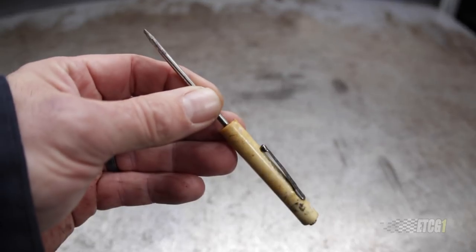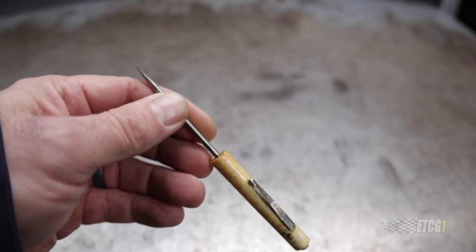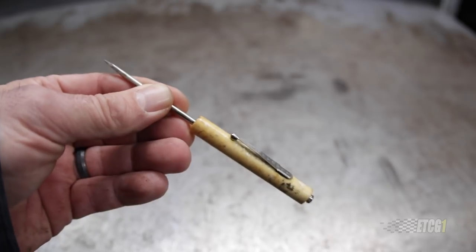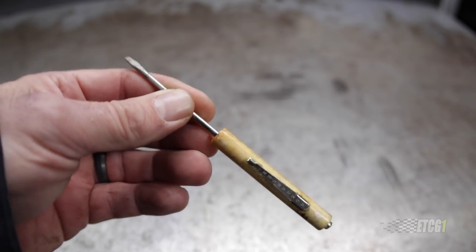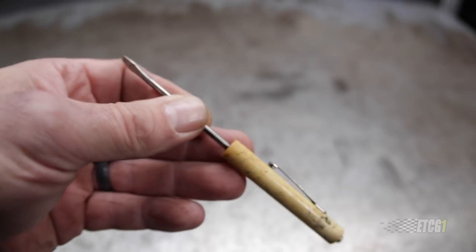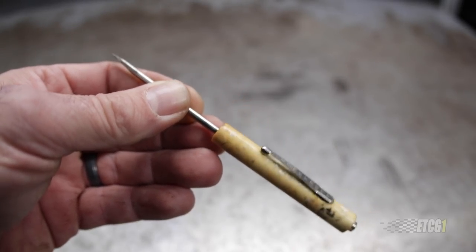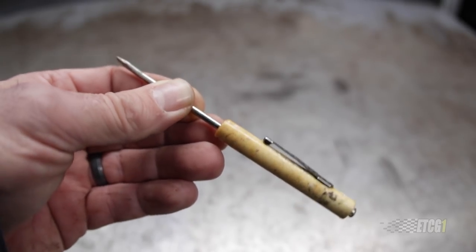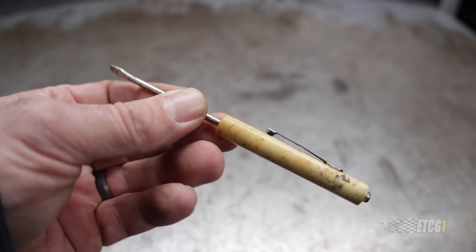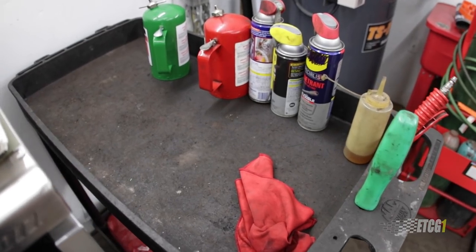I saved the best for last because this has been my companion throughout my mechanical career, and that is a pocket screwdriver. It's been referred to as my 11th finger because I use it so much. I use it to disconnect connectors, I use it to pry little things — remember I talked about prying earlier, and sometimes you don't always need a giant pry bar; sometimes you need something small. This thing has served so many different purposes: for cleaning, for various tasks. When I worked as a professional technician at the dealership, I had this, a pen, and a pen light in my pocket at all times. A pocket screwdriver is one of those things I must have all the time — and I can also use it as a screwdriver. Now, I realize a couple of those aren't exactly tools per se, but they are things that always end up on my tool cart, and I'm using them in virtually every single repair that I do.